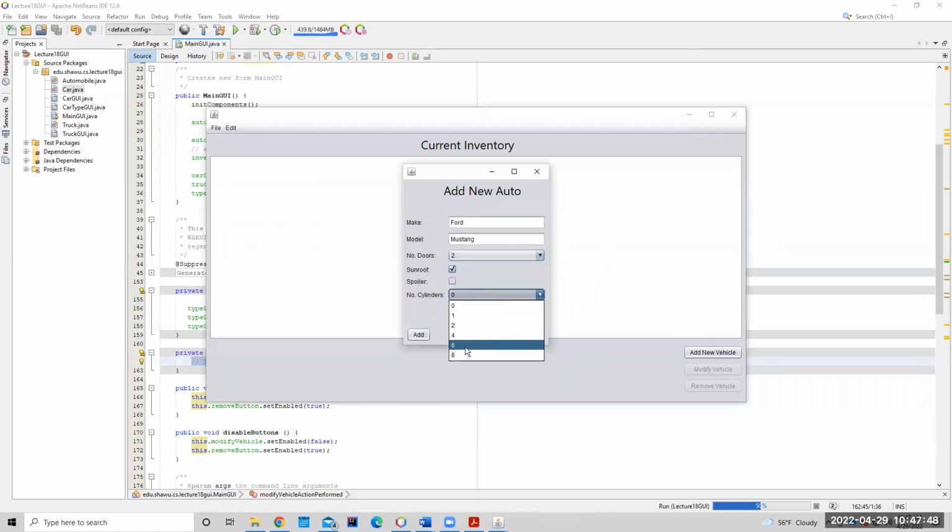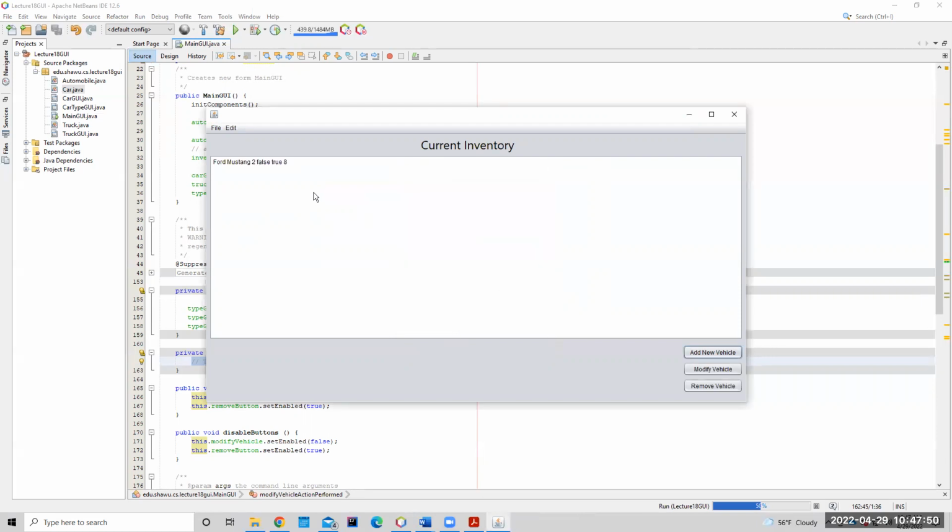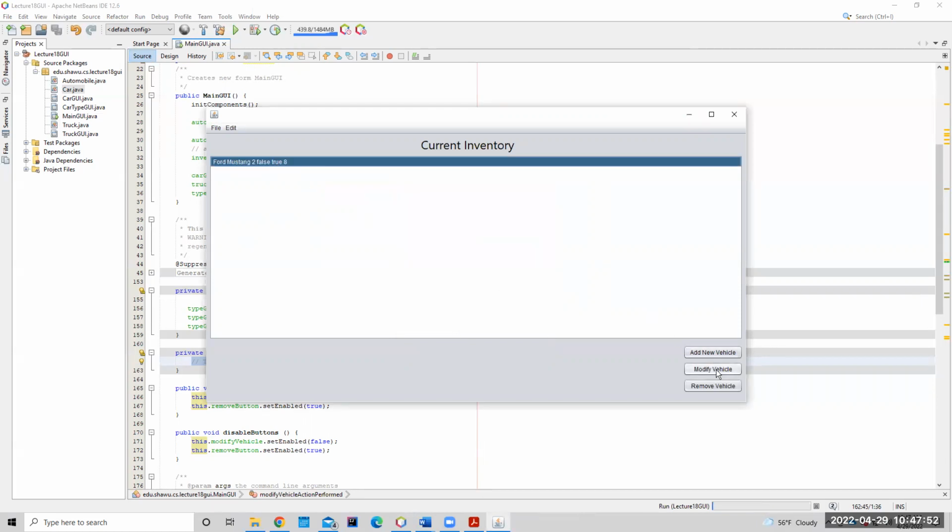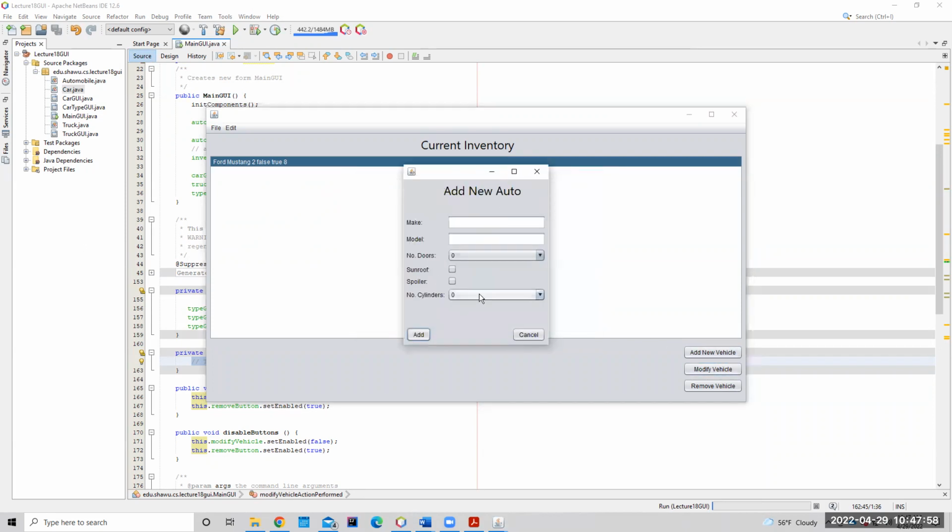I'm not going to say they have a spoiler, 8-cylinder, add. When they click on this, we want them to have the ability to modify that vehicle. And so when we modify the vehicle, this GUI will pop up and it'll say modify. It'll have all of these fields filled in.